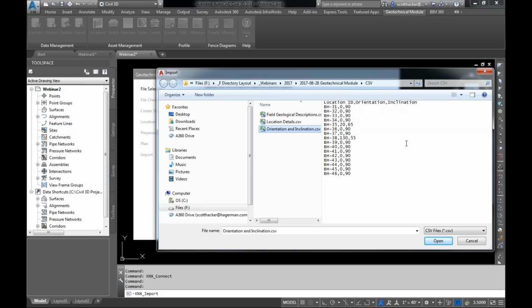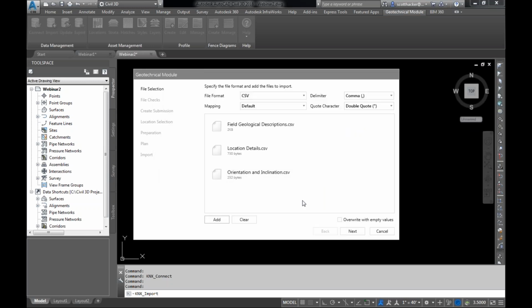Now I'm going to utilize this file so you can see it. There are 2 in here. The other ones are 90 degrees. Okay, so we're going to grab all 3 of these, and we're going to click open. So they're available to us right now. Okay, so we're going to walk through the wizard, which is always nice, so we know what we've got here. So we're going to say next.